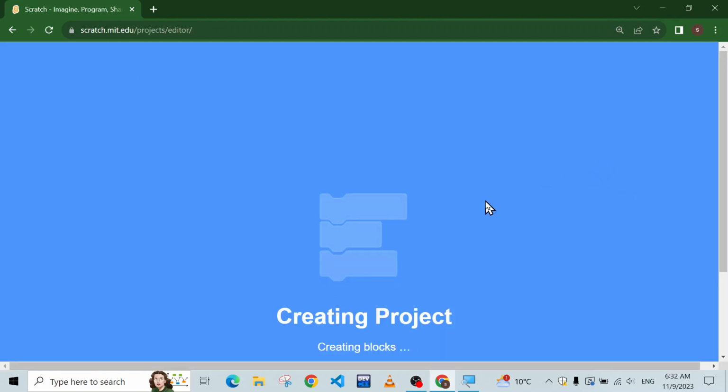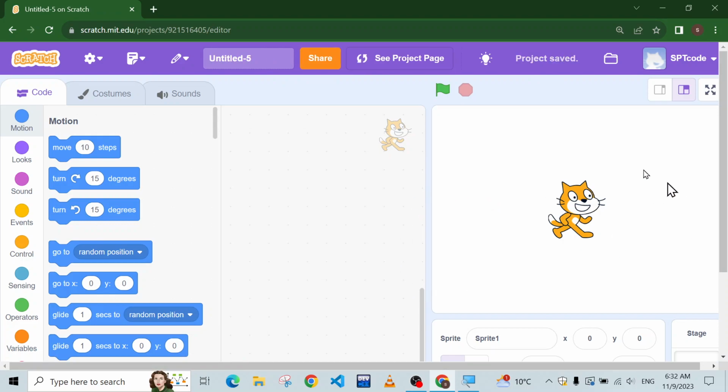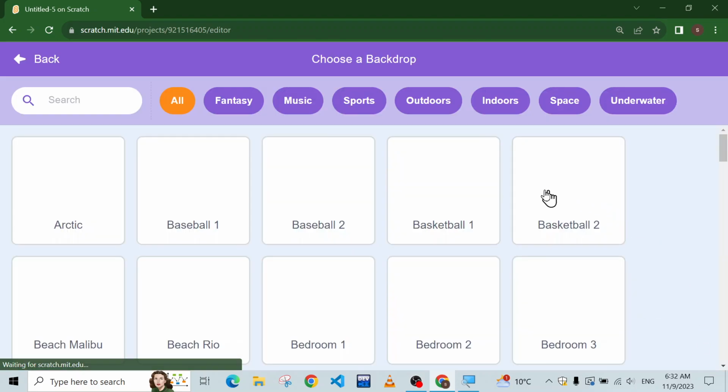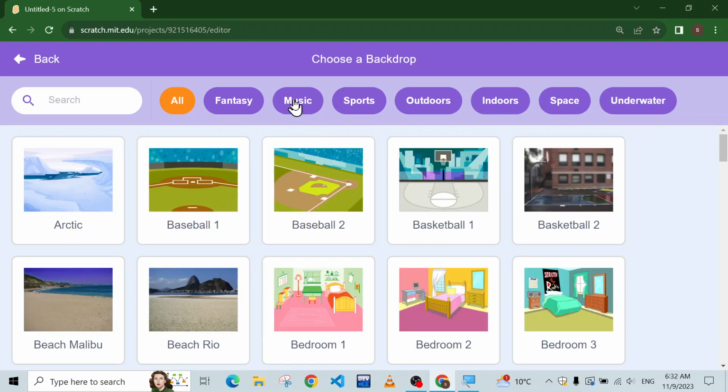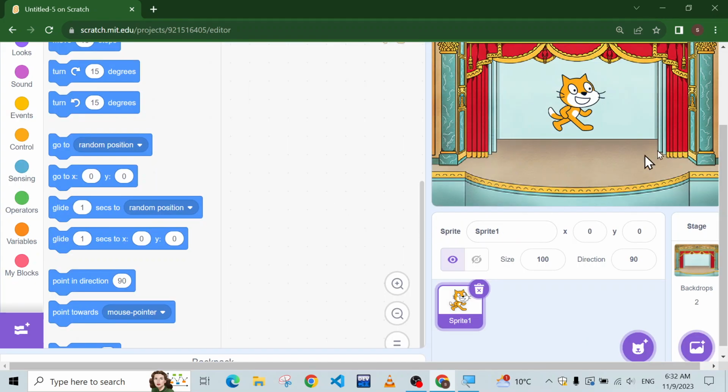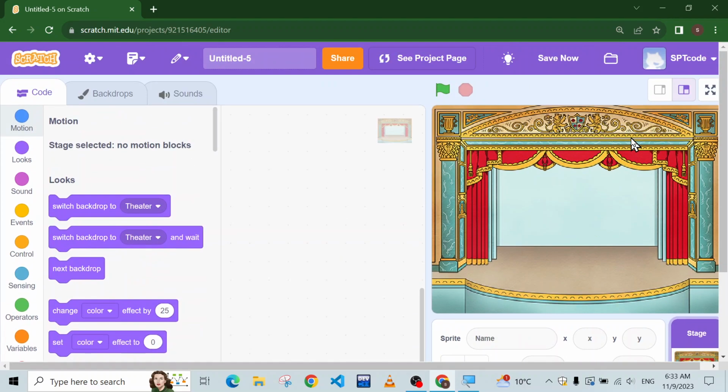create so that you can design, you can create it. Now I have this default. So I'm going to open my backdrop so that you can choose the backdrop. The one I used here is sprite. You can make this sprite dancing or you can change to another sprite. So I'm going to choose another sprite as shown in the video.